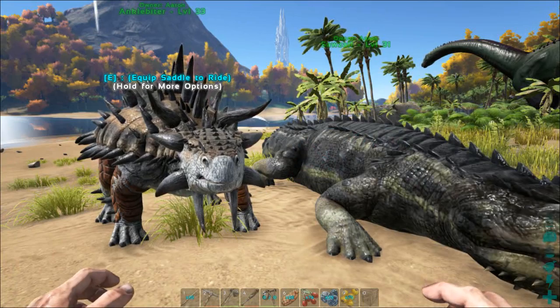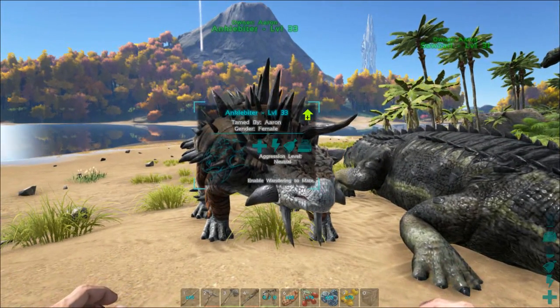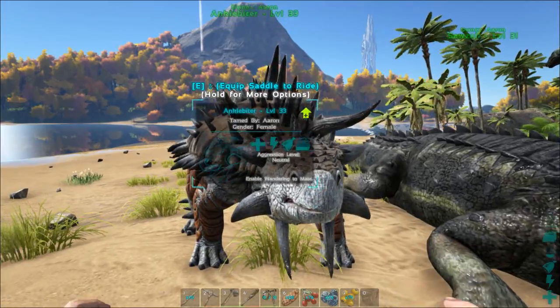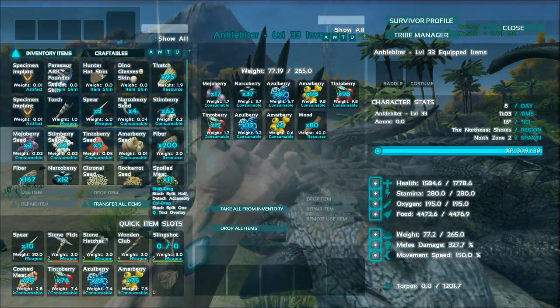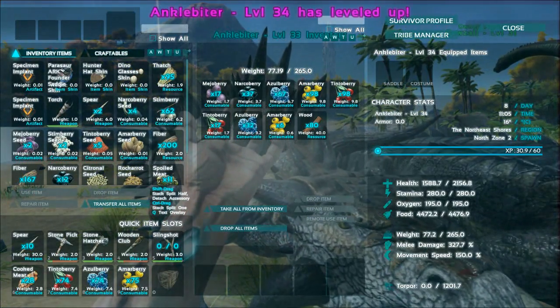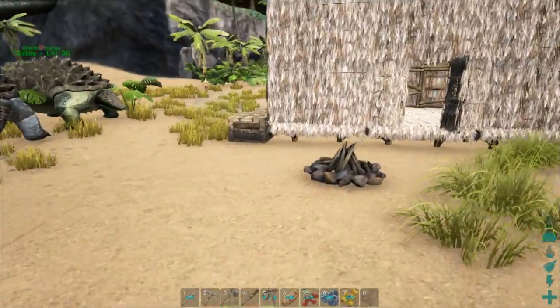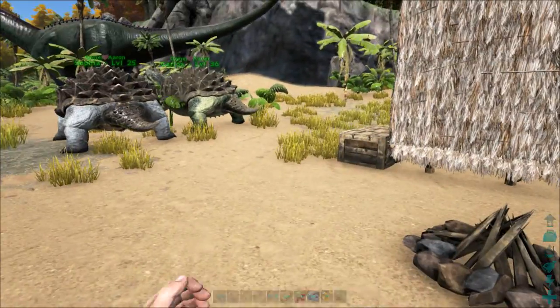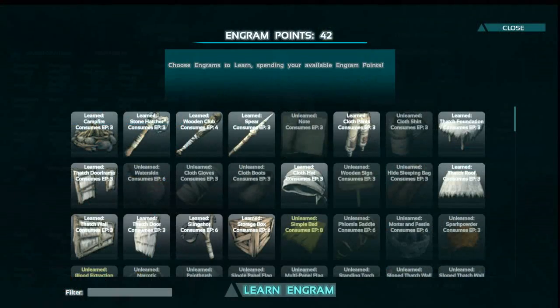And then the raptor killed the level 4 Ankylosaurus, and then this one was still stuck when I went back, so I went ahead and tamed it. And I think I just upgraded its health. I'm gonna do that again. I've got some engram points to spend, so I wanted to wait and do that while I was recording. I've got 42 to apply, okay?